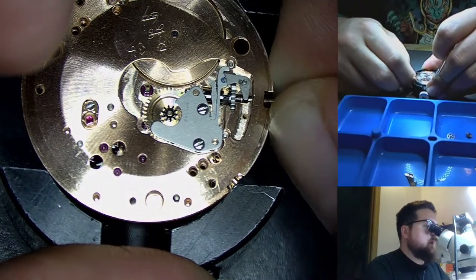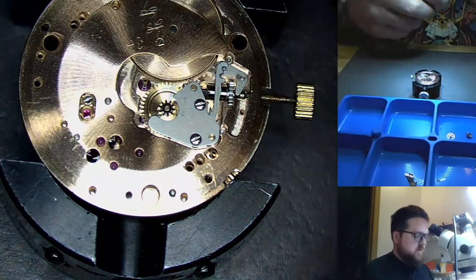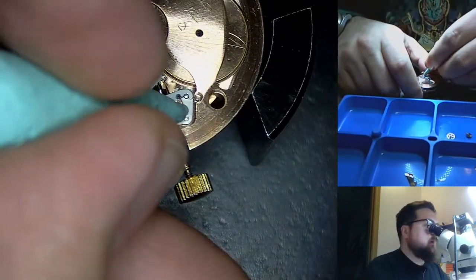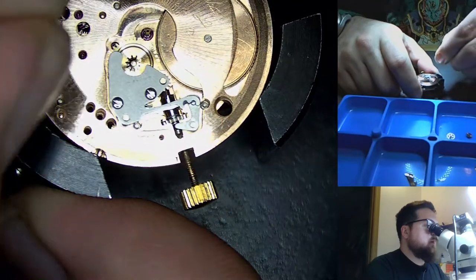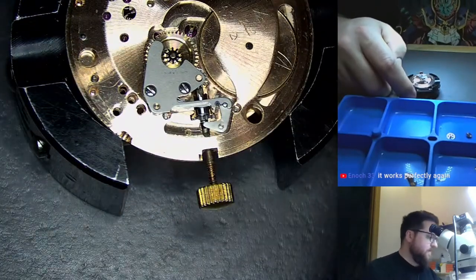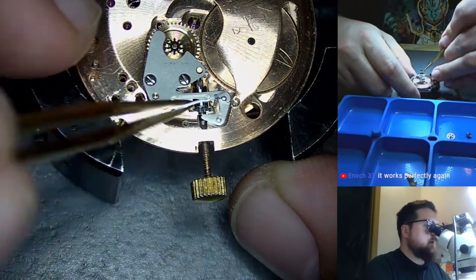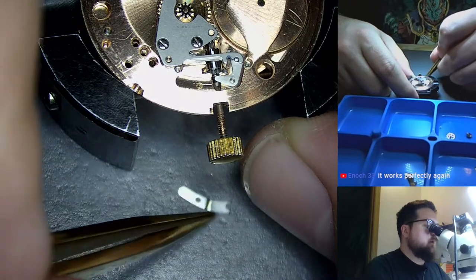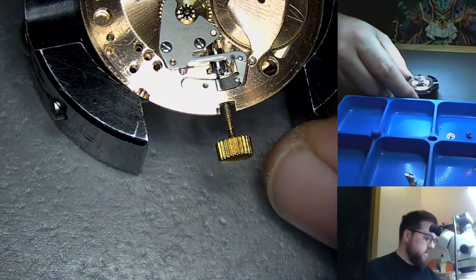And this is a little bit tighter than I would like. And I'm going to assume it's because I don't have this spring in yet. Did I just put stuff over there? I did. Okay. This guy here. Oops. That in there the right way?